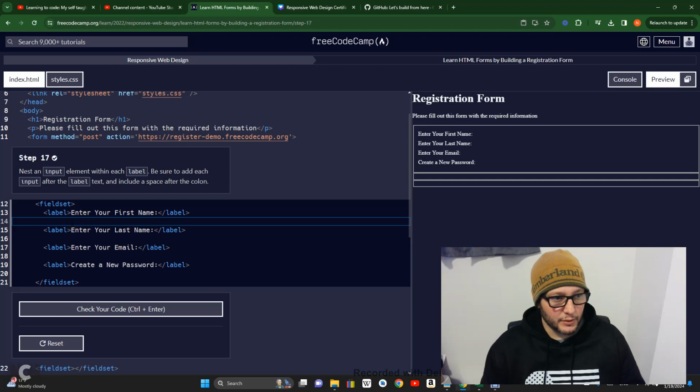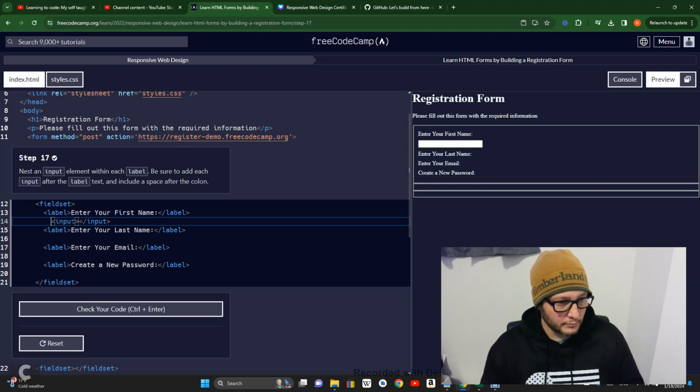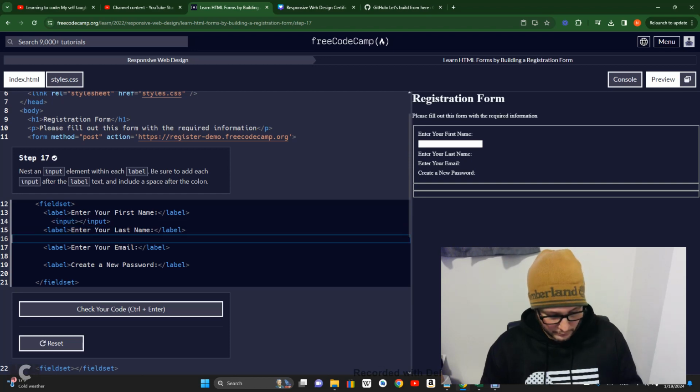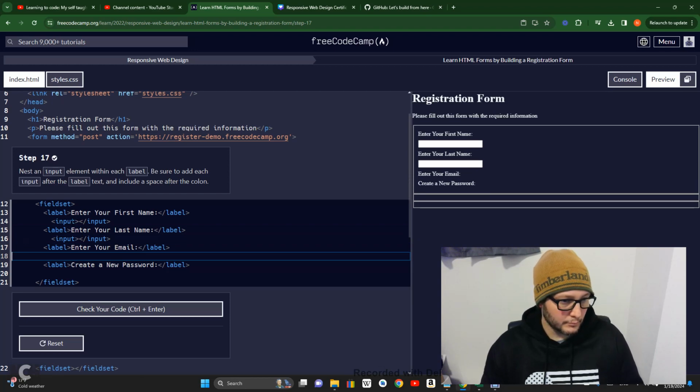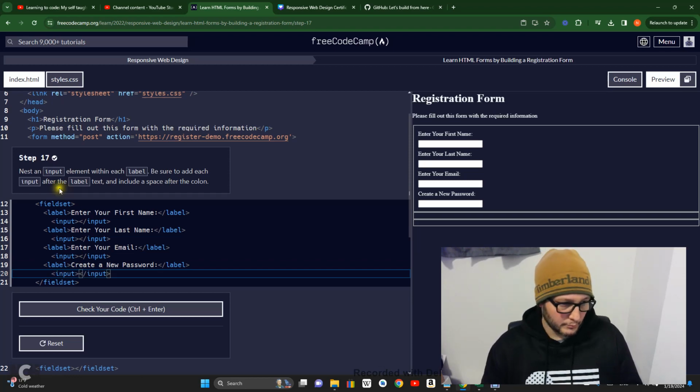All right, so we're gonna put input elements. All right, so we have input elements.